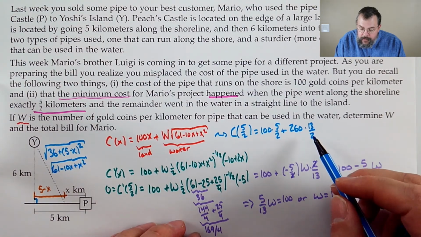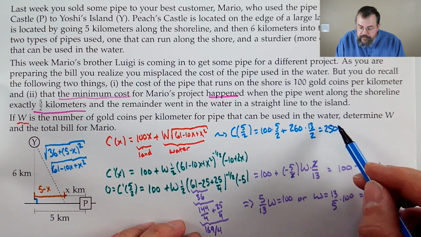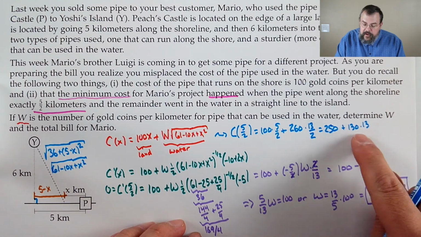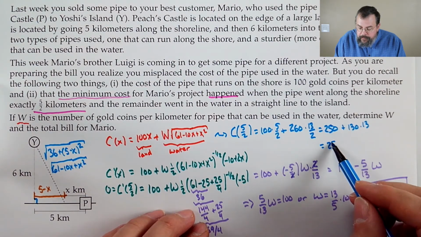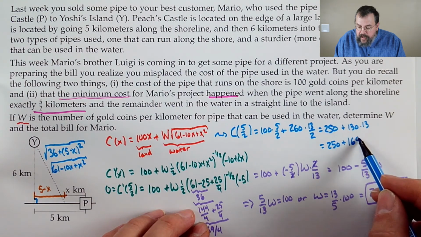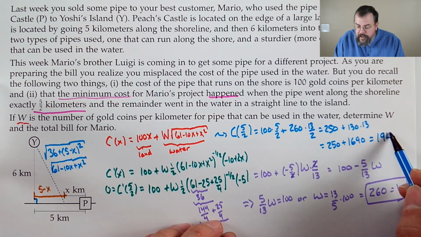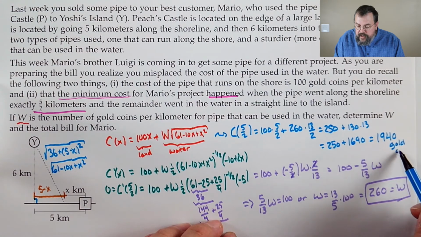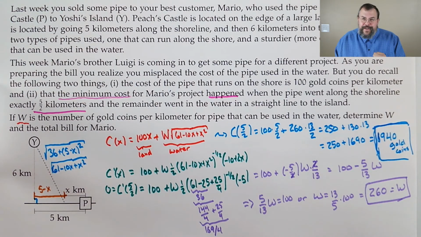Okay, well, that's good news for us. All right, now, what can we do? Well, 2 goes into 100. That would be 50 times 5, which is 250. Then 2 goes into 260, which would be 130 times 13. Well, 130 times 13, ignore the 0. It's 13 times 13 is 169. So this is 250 plus 1,690. And if you put those two numbers together, you end up with 1,940. And what's our cost? Well, things are measured in gold coins. So that is how much it costs for Mario to put in that pipe. Well, of course, Princess Peach and Yoshi, they're good friends to Mario. He'd be happy to pay that.